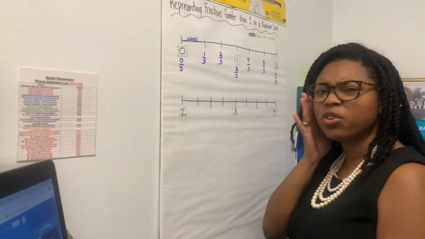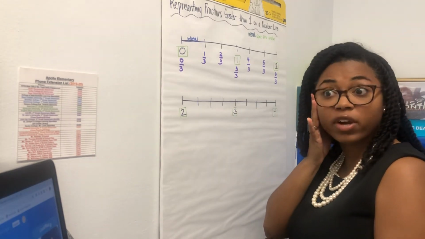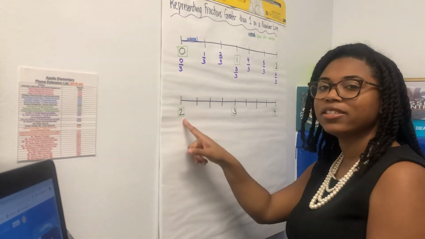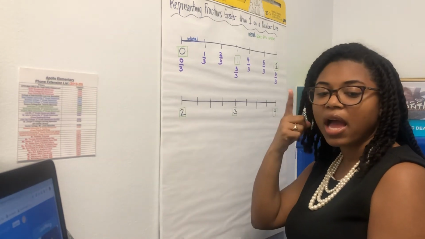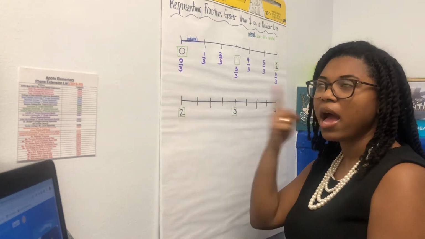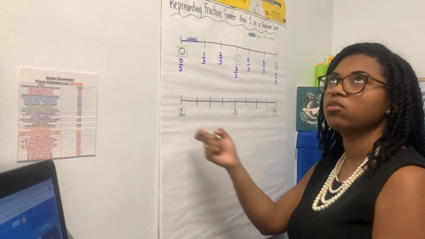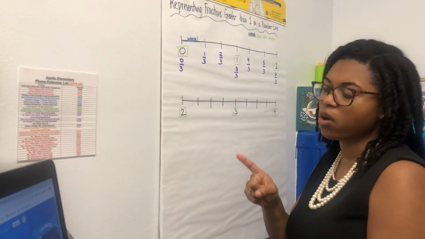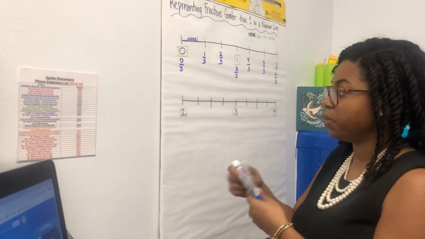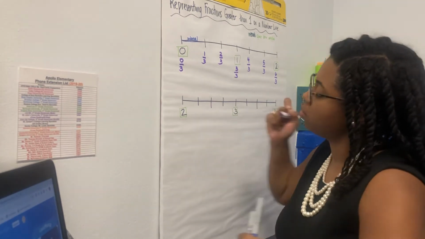So let me think. What's the unit fraction? The unit fraction is fourths. I can count up by fourths. But wait, it doesn't start at 0. Let me think. How many unit fractions are equal to 2? How many fourths are equal to 2? Well, 4 fourths is one whole. So let me double that. So 8 fourths must be 2 wholes.